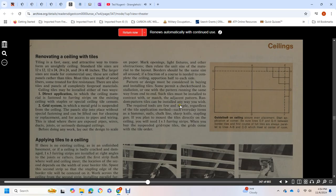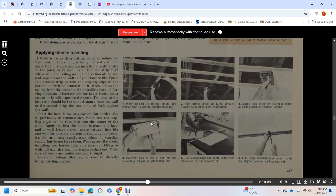Regardless of the tile application method, the tools required are few and simple, everyday items: hammer, nails, chalk line, sharp knife, stapling gun. If you plan to mount the tiles directly on the ceiling, you need 1x3 furring strips. When you buy suspended grid tiles, the grid comes in the tile order.